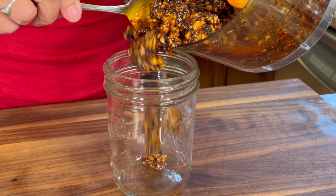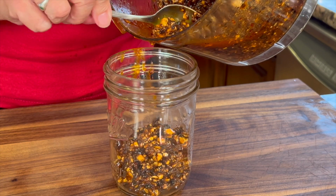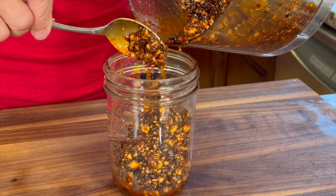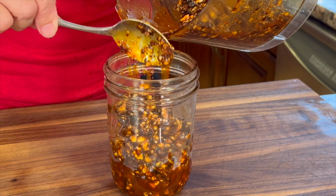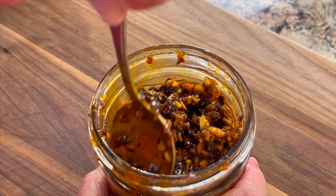This is done. I like to store my chili oil in glass, so I usually use a mason jar like you see here. And you can keep this on the counter for like 3 months. I mean, it'll be just fine. And if it does thicken up or you need more oil in there because you feel like you want it to be a little thinner, feel free to add some more olive oil at any time. And then stir it in.